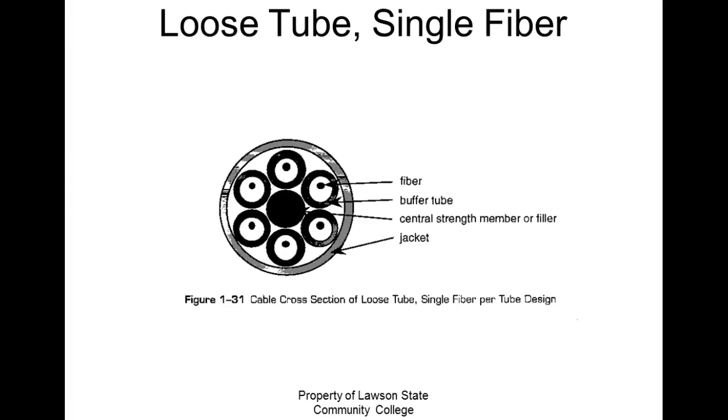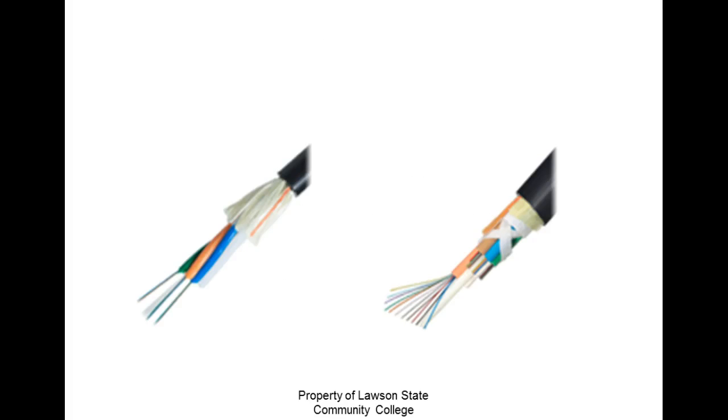This makes sense? So these are some pictures right here, and these are basically what I had. Now usually the loose tube, single fiber loose tube, is going to have a gel inside that loose tube. And it is sticky stuff. Y'all didn't get that on your hands, did you?